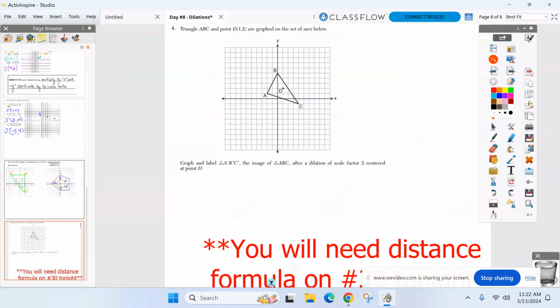Let's dilate triangle ABC around point D, scale factor of 2. Can I multiply everything by 2? No, I cannot. The center is not the origin. So I'm going to have to use slope. Last question before you can do it on your own. Are your points going to get closer or further away from D? Further away from D because the scale factor is bigger than 1. Yep. So make sure when you're doing your slope, you start at point D and go to your coordinate and double it. So if you're going to A, down 1 over 3, match it, down 1 over 1, 2, 3. So here's A prime.